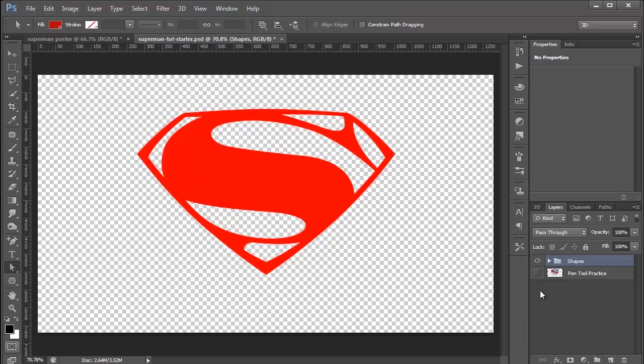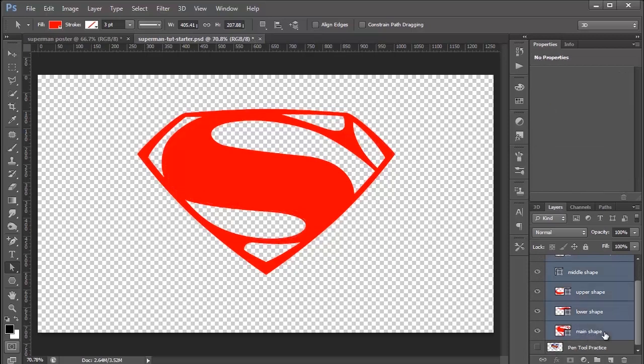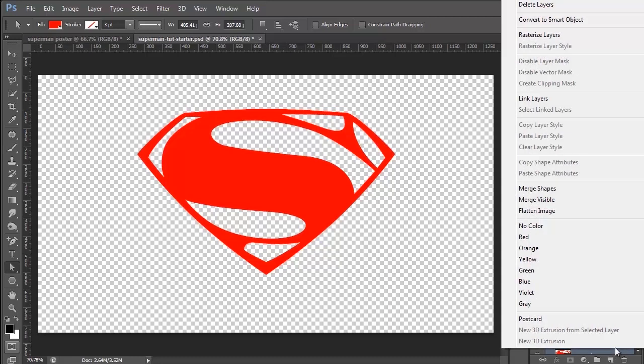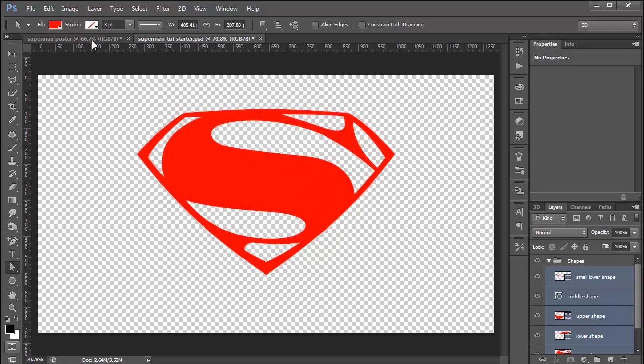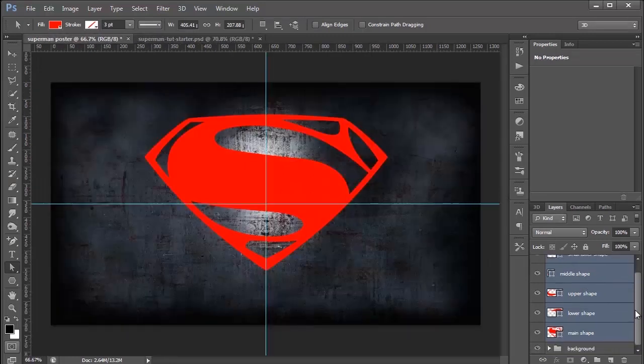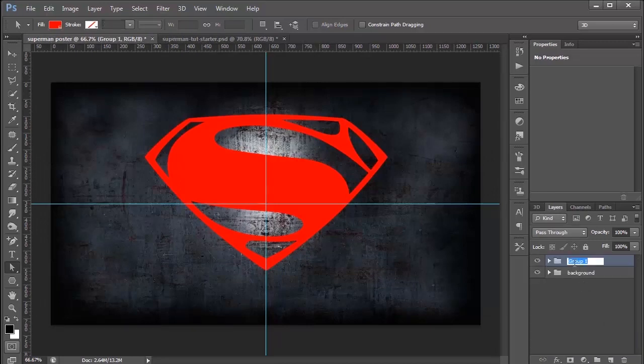Anyway, since I have my shapes created already, what I'm going to do now is click on the top shape and the bottom shape to select all my shapes, and right click on your layers and click on duplicate layers. I know the screen capture software is cutting off that option here, but it reads duplicate layers. You just click on that and you'll get this dialog box here, and you can click on the destination, select the Superman poster, which is the file we're working on, and press OK. If you go back into our Superman poster document, you'll see that the files are brought in. I'm going to press Ctrl G on my keyboard now that all the layers are selected, and rename that group logo.